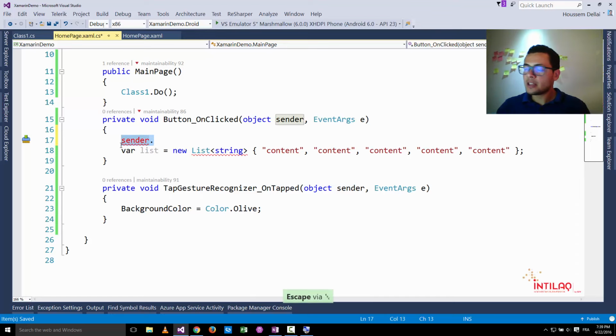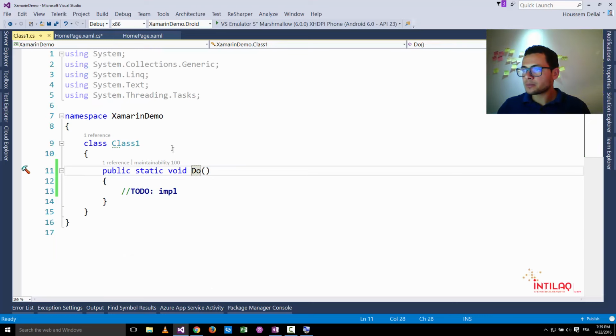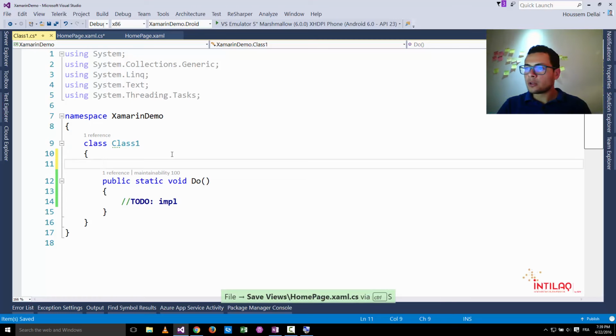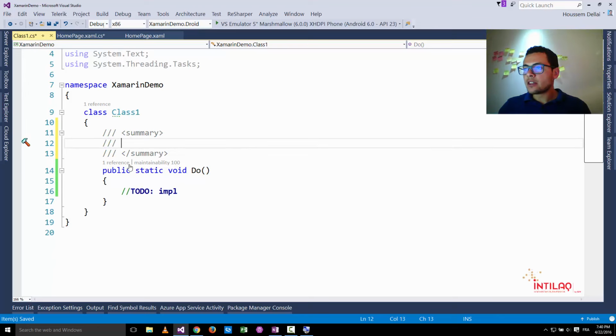So how can we make our own documentation for our code? Here let's say I want to make documentation for the do method. I go to the do method inside class1, and a way to add documentation is to go on top of the method name and type the slash three times. You get this by default in Visual Studio.